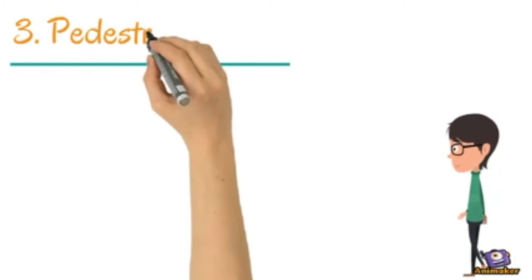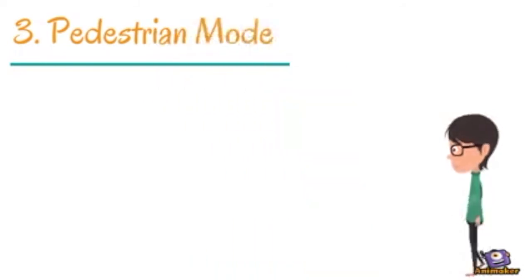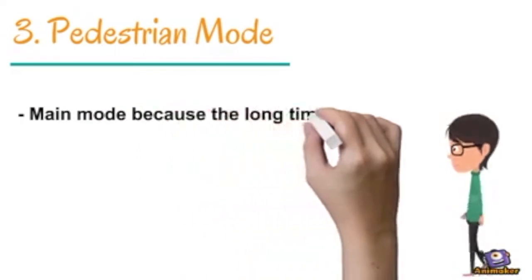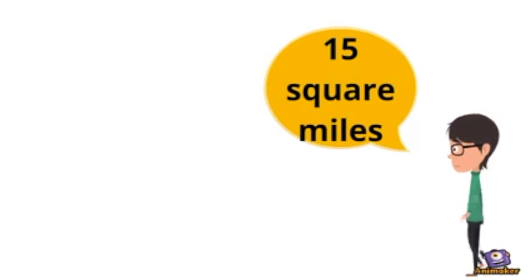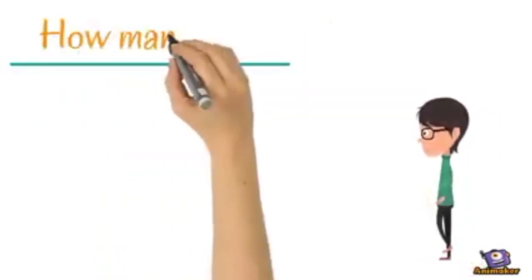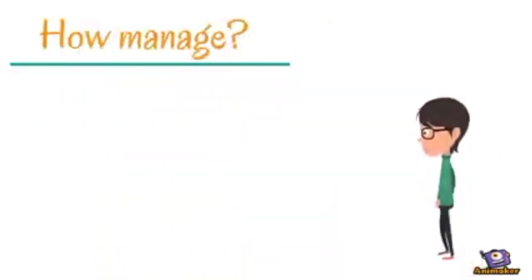Third, pedestrian mode. Walking mode is important because many of Makkah visitors prefer to walk instead of spending a long time in other modes. The pedestrians move in Makkah in area of around 15 square miles. The main concern of previous researchers is how to manage this crowd and avoid conflict with cars.